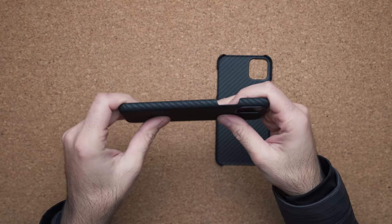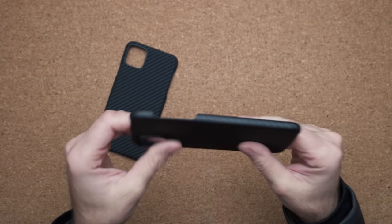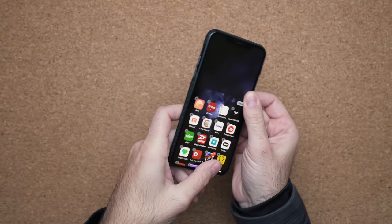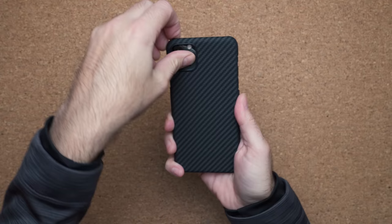The next thing to note is flexibility. The Pataka case is stiffer — it's a lot harder to bend, but if you push it too much, it's going to completely snap. The Later case bends significantly easier, and I believe it has a lot more flexibility to it. If you bend the Later case, it's probably going to be harder to crack than the Pataka. Both cases slip onto my iPhone 11 Pro super easy. The Later case does come off easier because it's more flexible. The Pataka case goes on just as easy, but because of the stiffness, you have to pry just a tiny bit harder to remove it.